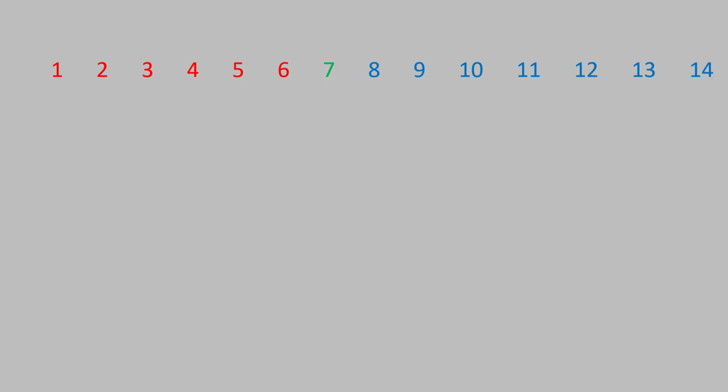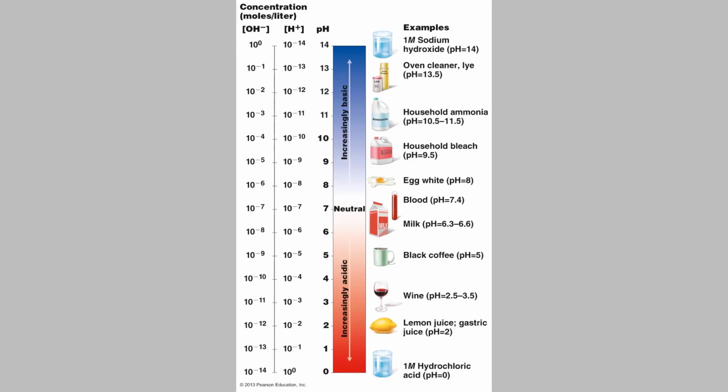So normally when we think about acids, we think they're caustic, they're painful, they're harmful. Well, they can be. Here's a pH scale with the acids at the bottom. Most of us will drink an acid on a regular basis. Black coffee is acidic. Some of us will drink wine. Wine is acidic. Most of us have eaten lemon juice. Lemon juice is really acidic. Lemon juice is pretty much the exact same pH as our stomach acid. But we'll eat a lemon without a second thought.